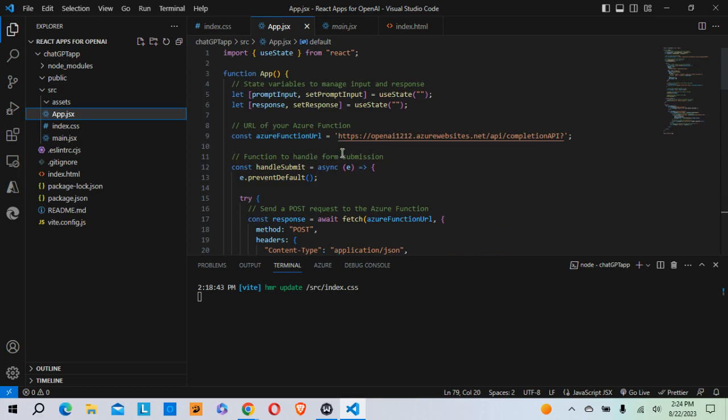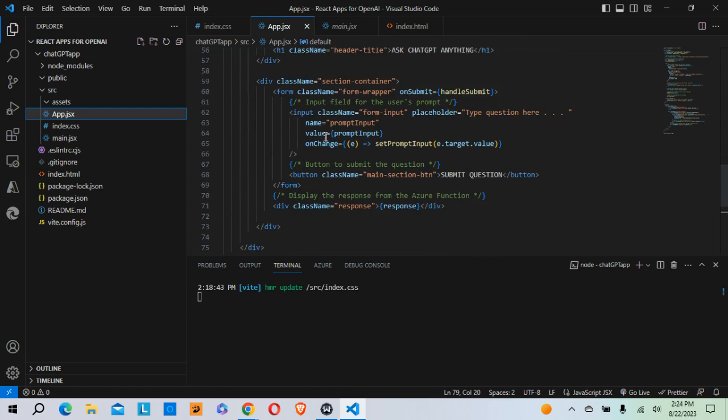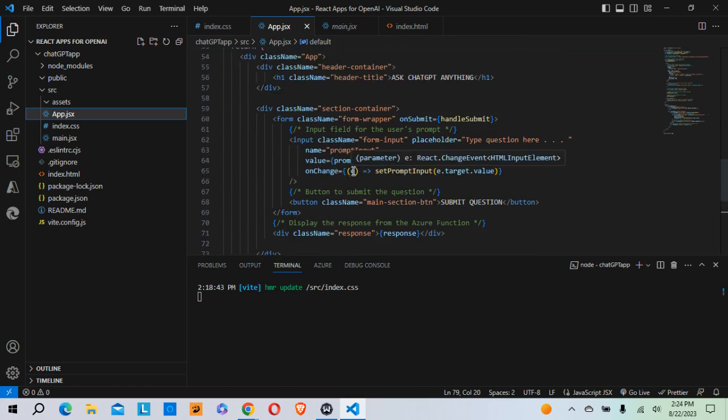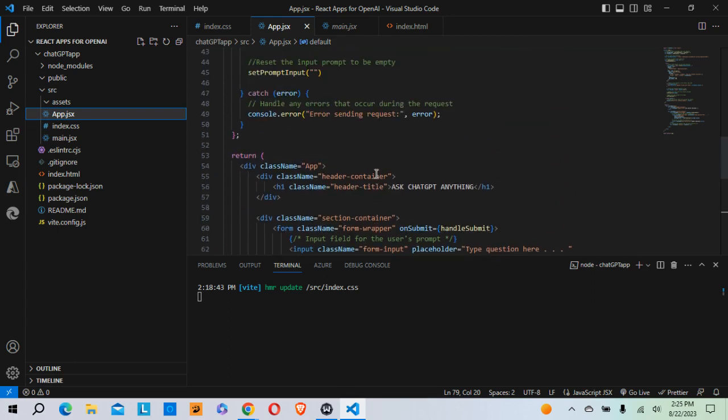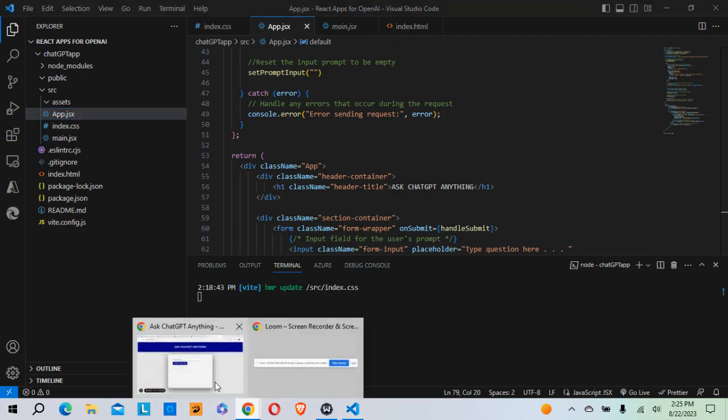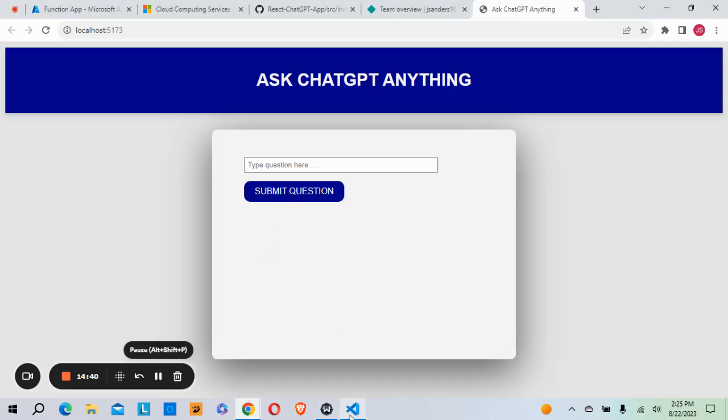So if I type in, please give me a slogan for a raspberry marketing campaign, as I'm typing those letters, it's automatically entering that sentence into this state variable called prompt input. So that's what this on change here does. And once you've typed in your question that you want to ask ChatGPT, then you'll click on this submit question button.